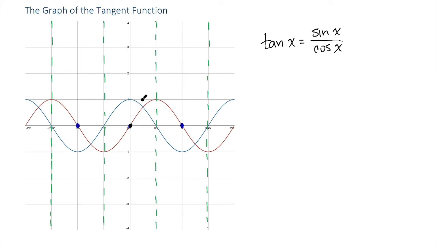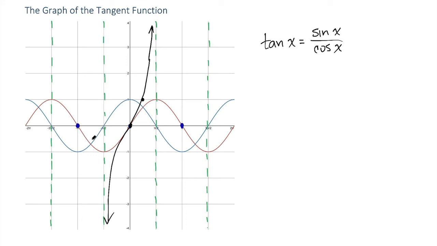And as we move further to the right, the sine value is larger than the cosine, and when you divide by smaller and smaller things, you get larger and larger. So it's actually going to go up and follow that asymptote there to the right. Let me try and do that a little bit smoother. And then to the left here, we have negative values divided by positive, which is negative. But again, we're taking a number and dividing by something close to 0, so that's going to follow the asymptote down there.